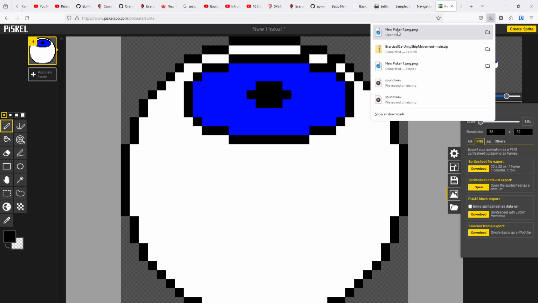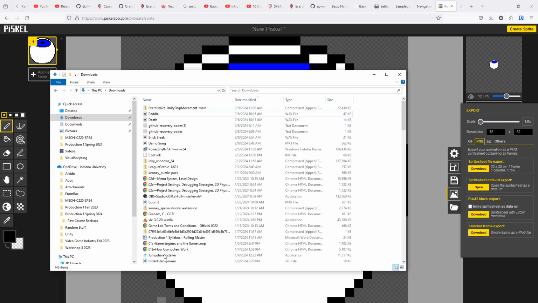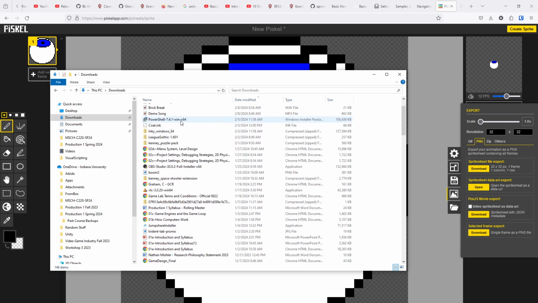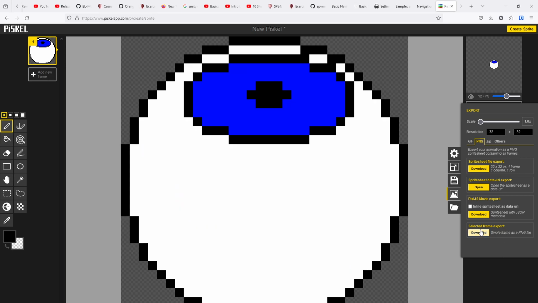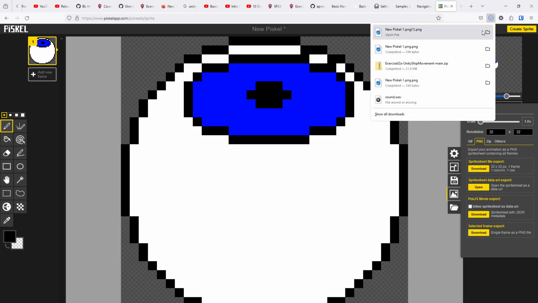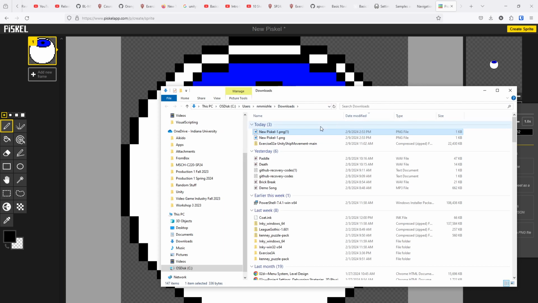It's going to save it as new Piskel-1. I'm going to go to my downloads. Did it not? There we go. We're going to call this eyeball.